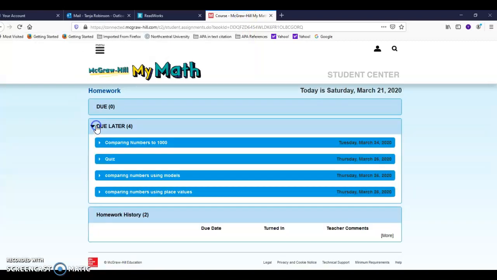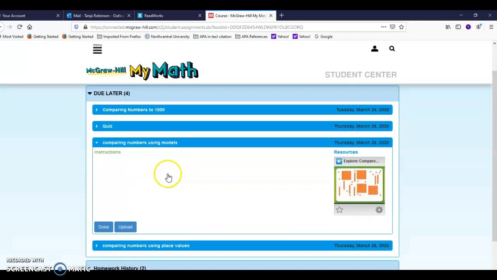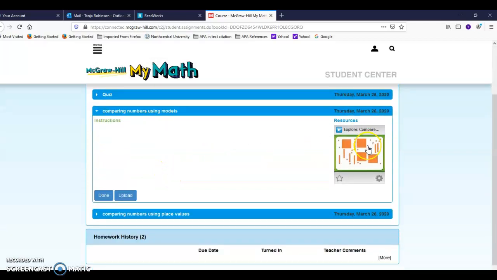Then I also have, even though I went over the lesson, for those that struggle and need additional support and actually need more visual resources, here is a video that compares the numbers using the base 10s. Just click on this and it will bring it up for the video.